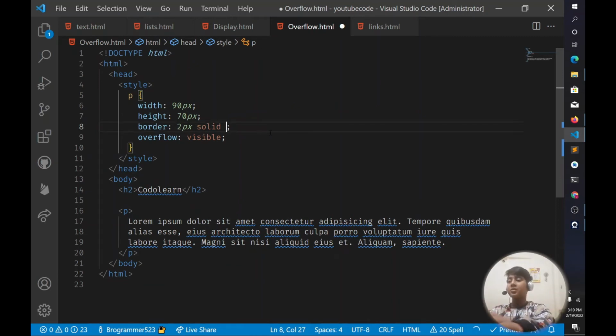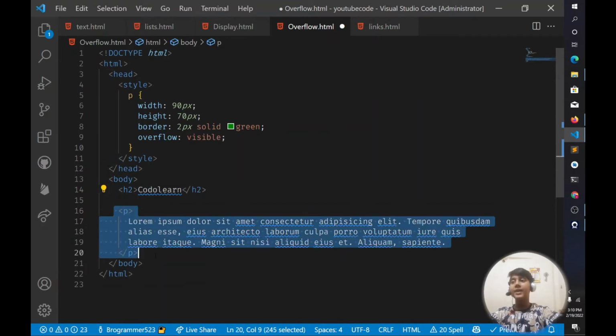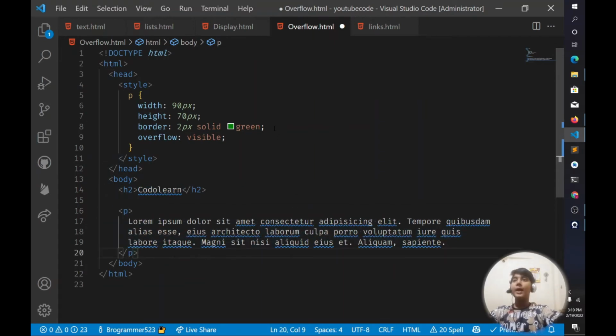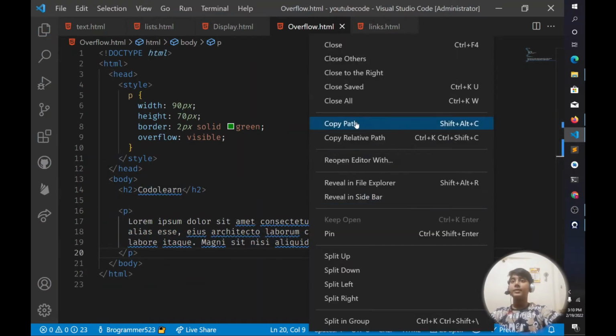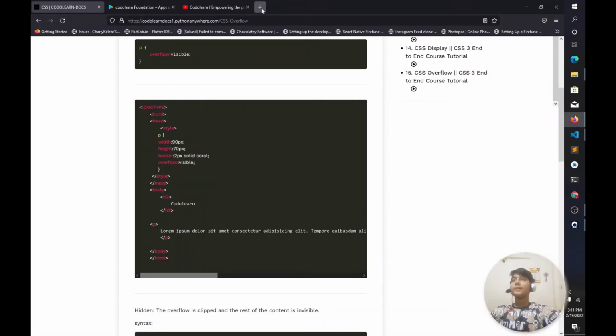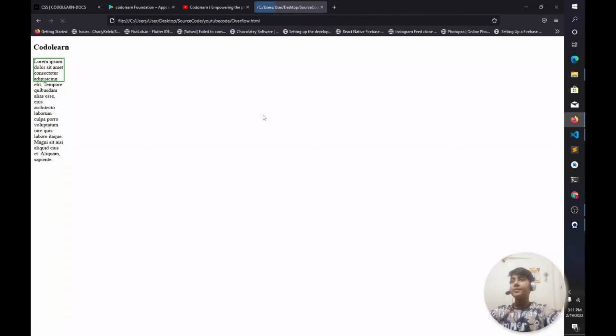Let's change it to green. Now overflow is visible, and let's move on to the body tag. Here you can see the h2 tag, and the p tag which has dummy text. Let's press Ctrl S to save, copy the file path, and paste it in the browser and run.